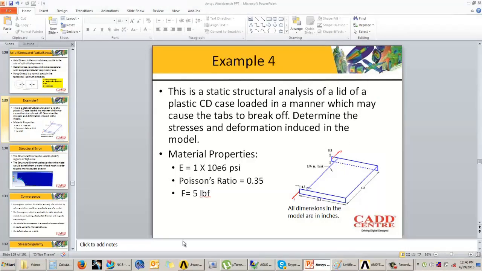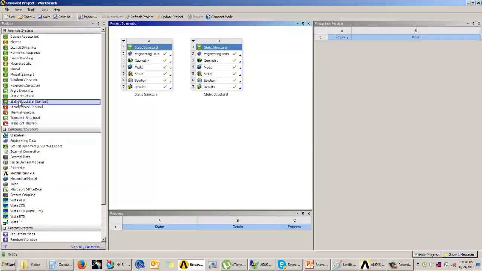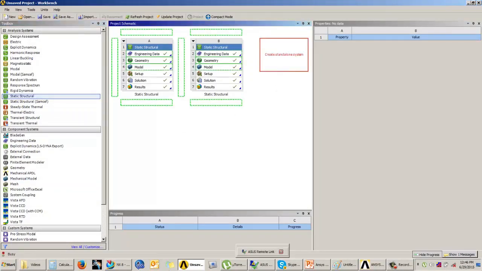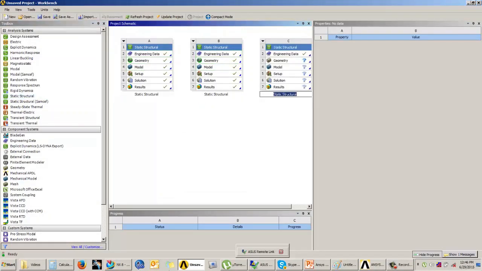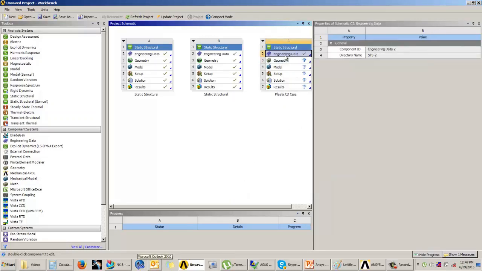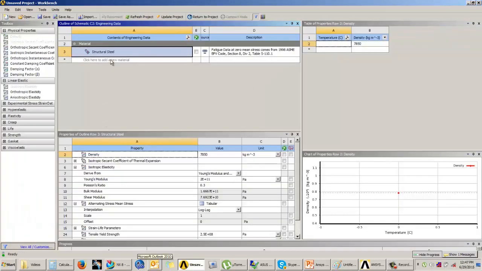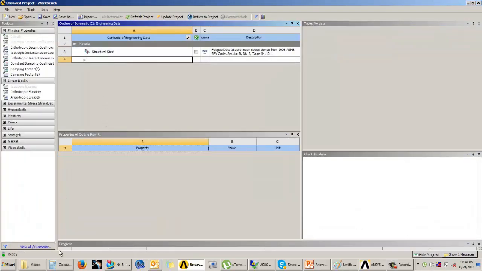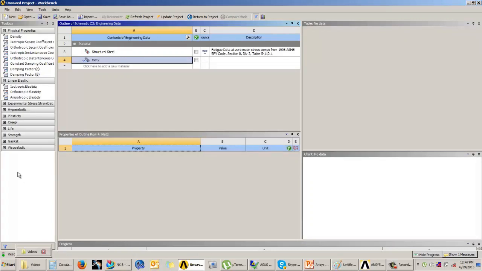So we will come to the Ansys Workbench project window, and now I will add one static structural analysis system. I will rename my system. Now the first thing that I need to do over here is create one new material. I will call this mat2.